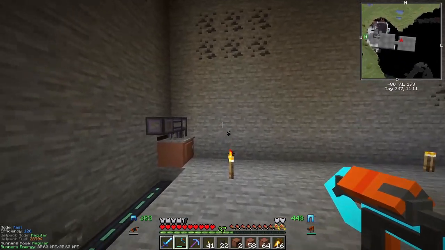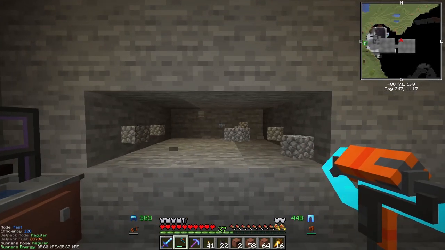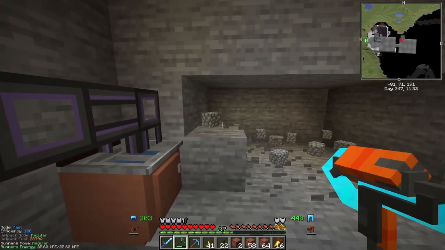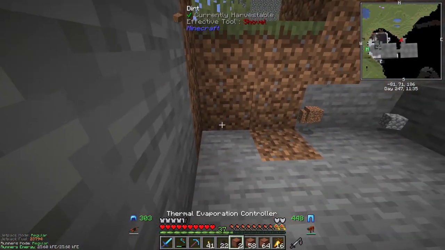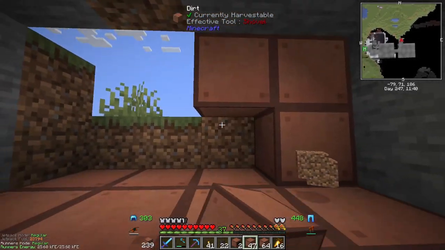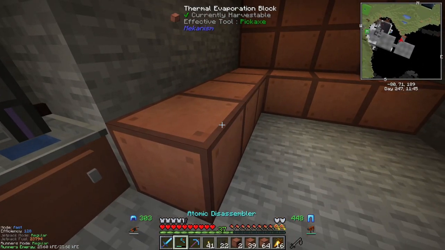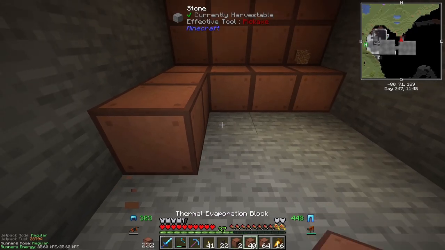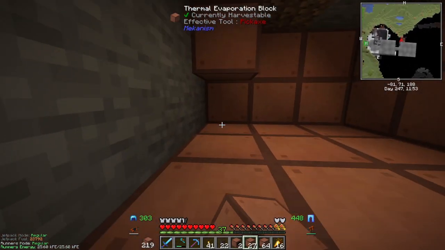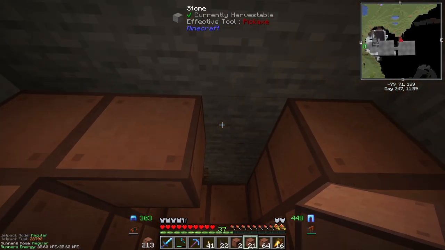Okay, so we're just gonna actually put this into the wall. We need to go quite a few back here, and it's gonna be an even number. Okay, so the bottom is filled in like this. Actually, not that far. Now, I believe there are different ways to make this. This kind of reminds me of the smelteries from Tinker's Construct, but we don't have that here.